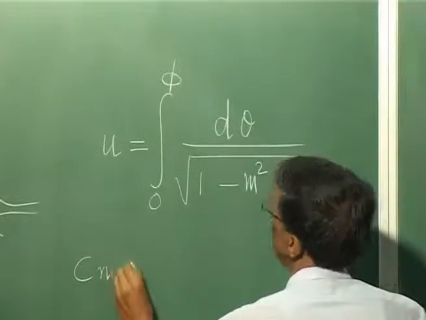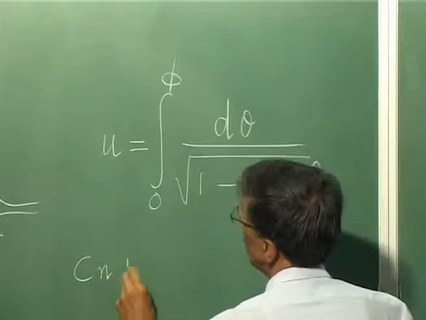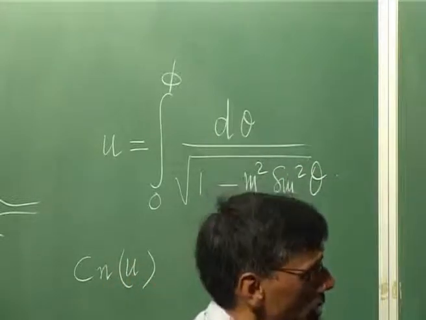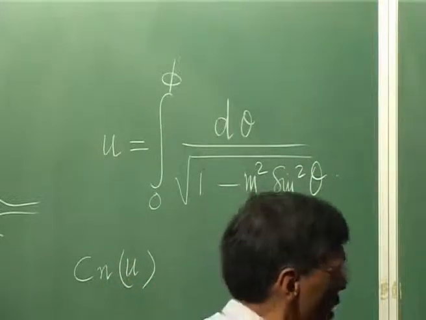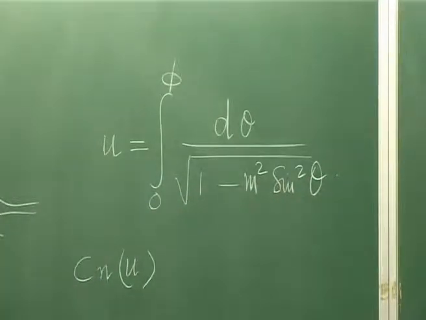cn of u would be what we are calling the sinusoidal wave. Okay. So, there is enough material for one to look at. One can convert the equation that I have written in the previous slide into an ODE and we can solve it. So, that is possible, but people have also solved it as PDEs.